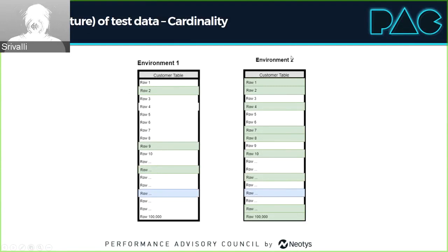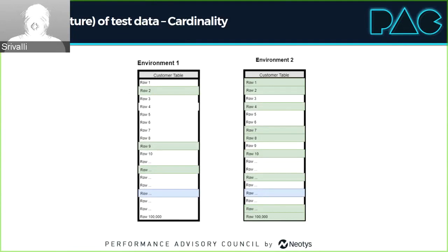So it doesn't matter which environment is what, because your query is performing differently in these two environments. So your test results may not mean much in terms of what will happen in production. That's why the data distribution is a really key factor when you're setting up your test data ready for performance testing. In my demonstration today, I will quickly give a small example of how to get this information from the table.